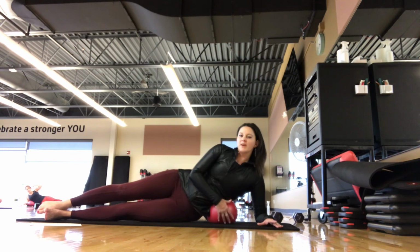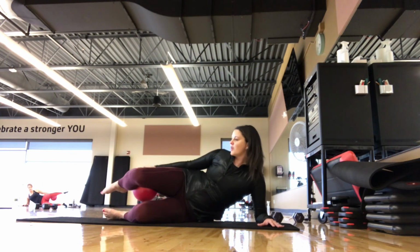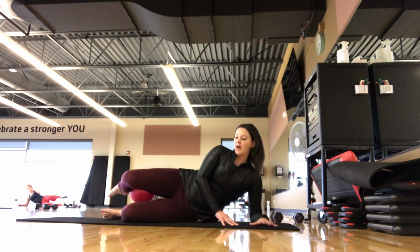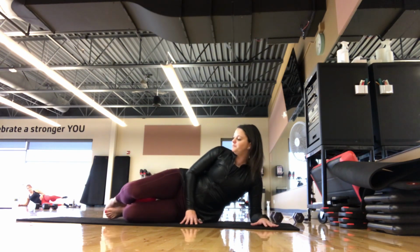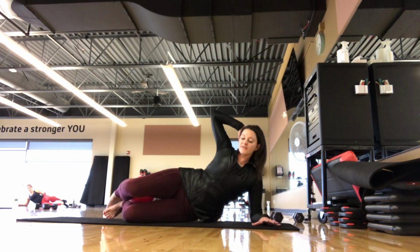Bring it back. We're gonna take the ball out. Bend the knees, 90 degree bend. Ball's gonna go top knee. I'm gonna stay on the forearm. Elbow is also an option. All right. Hand can go back here if that feels good for you.